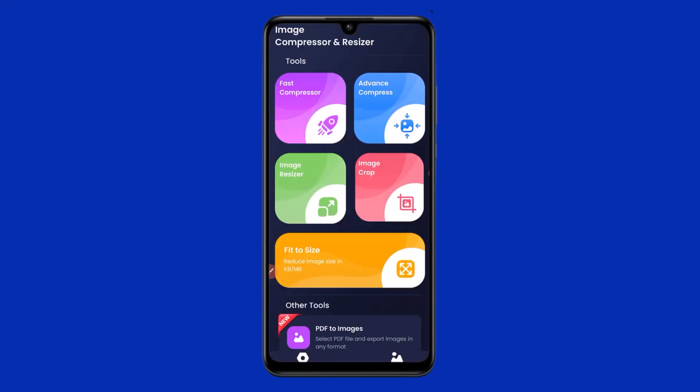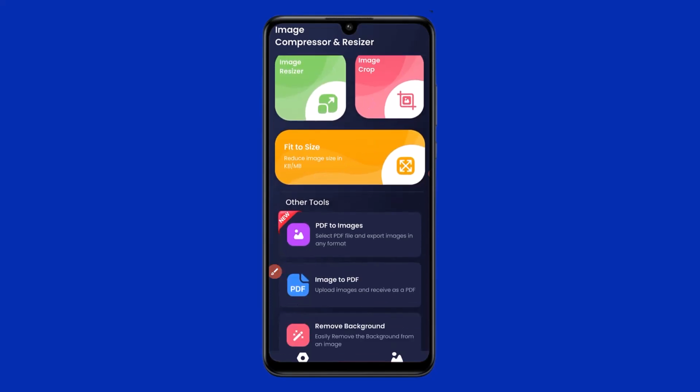All right, so image compressor and resizer is also a great Android photo editing app. What you can do with this app here is that it can allow you to compress whatever size of image fast and free. It allows you advanced compression. Then it allows you to resize your image, crop your image, and fit the size of an image as the case may be. You can also scroll down here.